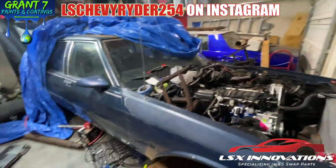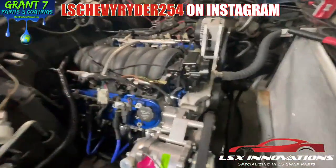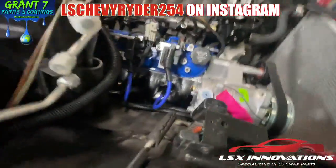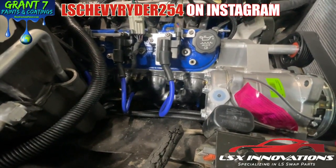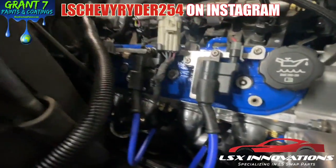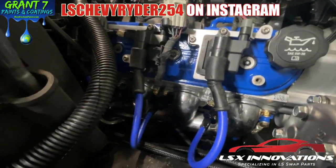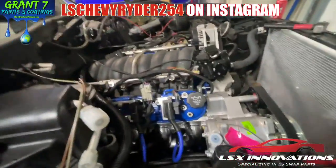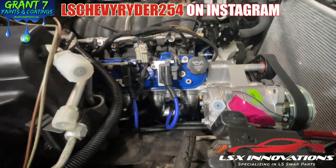And we back with another one. As you can see, engine is in. Well, engine was in last time. But yeah, we got our spark plug wires. Yes, sir. Spark plug wires. I wanted the blue to complement the rest of them.